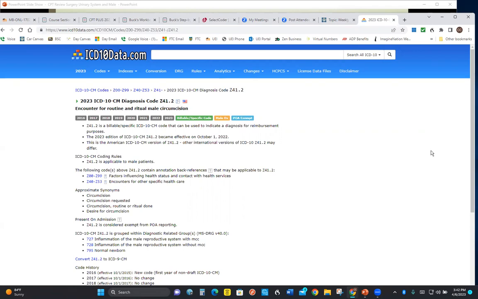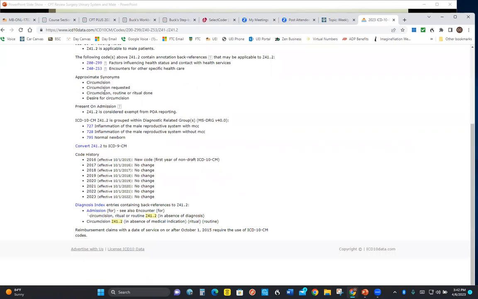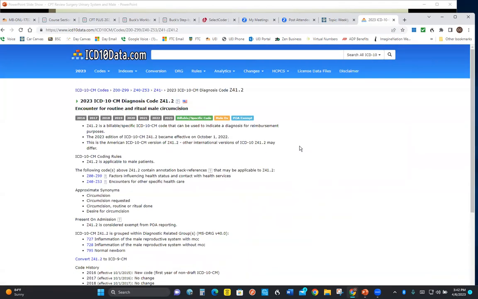I like this website because it actually gives you some additional information about the diagnosis that you're choosing. It'll give you any synonyms that are used. It will also give you some other background information. It'll let you know what year it was available for, because sometimes you may get claims from a previous year that you need to code.